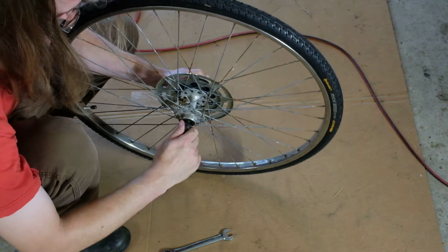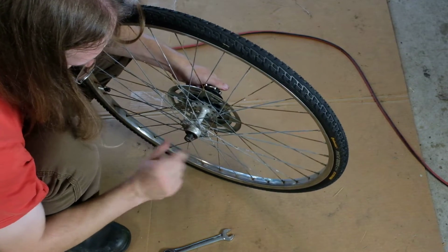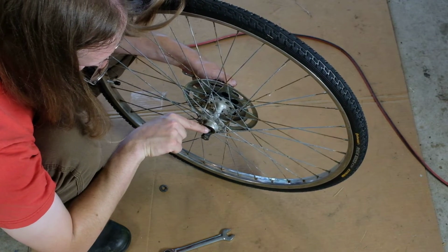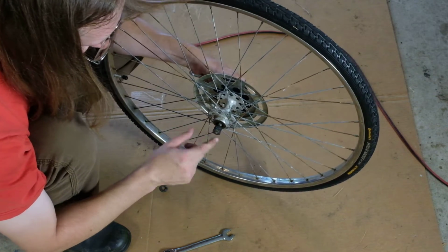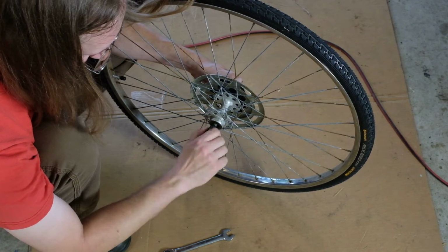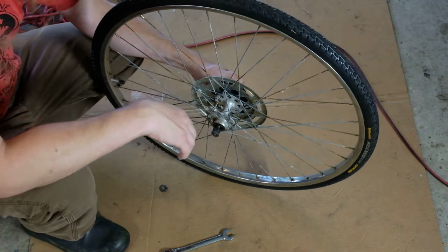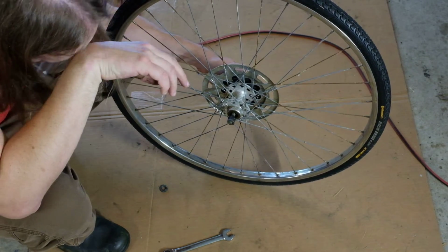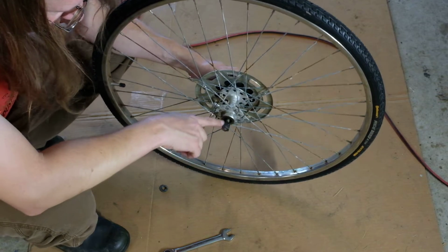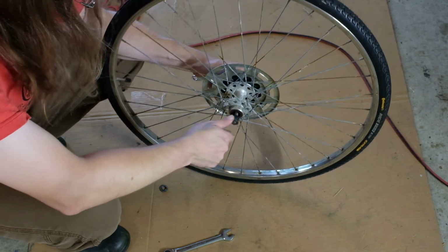Oh, jeez. I'm gonna need another wrench here to get this the rest of the way off. This is similar to the way the front wheel is, in that you've got a cone right here, and you've got a lock nut right here, and unlike the front one, there is no turn washer. So these happen to be coming off together. That seems to just be kind of how those go. I think they're supposed to be tightened up against each other a little bit tighter so that the axle stays in adjustment, but that's just how it is. So I'm going to pause real quick and make sure I don't lose any of these bearings, and get a wrench to get this the rest of the way off.